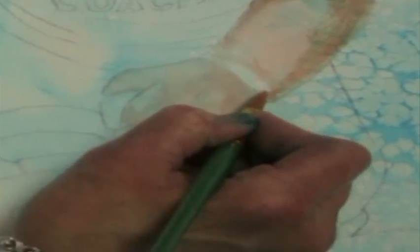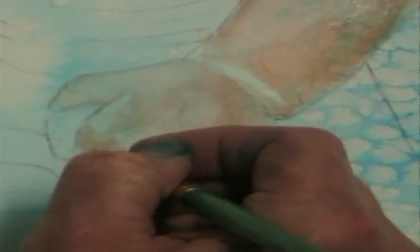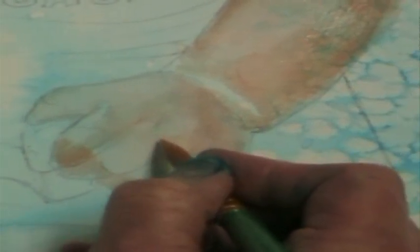Using my picture as a reference because nobody is good enough to do it from their head. Not even somebody that's been painting forever like me. Although some students do think that they can do this without using a visual reference, but they learn pretty quick that they need that visual reference. But at the edges, it's just a matter of layers, lots of layers. That's the one thing my students get tired of hearing.